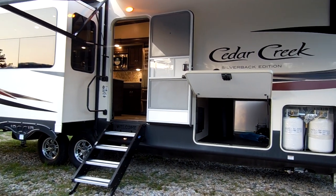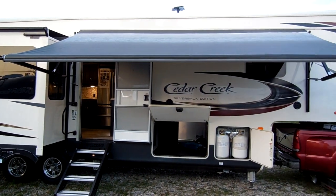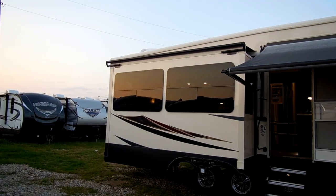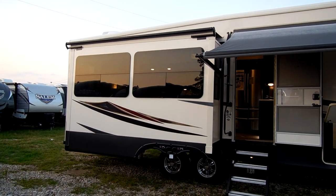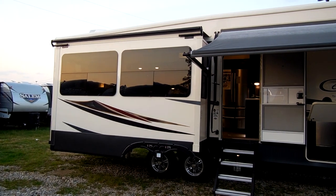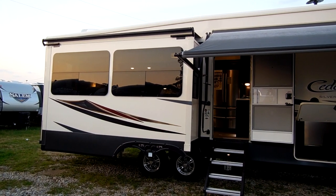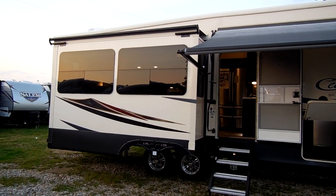The large folding entry handle is there, with a nice big awning up above and the TV antenna. This unit was ordered with slide-out awning covers. Another feature that changed on the 19.5 version: the early version had the vaulted ceiling slide — it no longer has that on the Silverback version. It is a flat roof now, just like its big brother the Cedar Creek in the Champagne version. This actually makes the camper feel a little bigger because the ceiling is taller all the way across instead of sloping down.